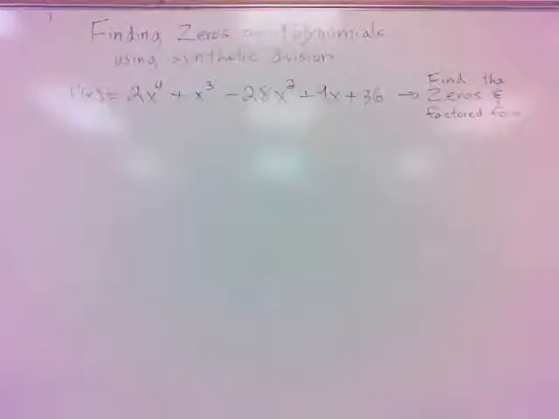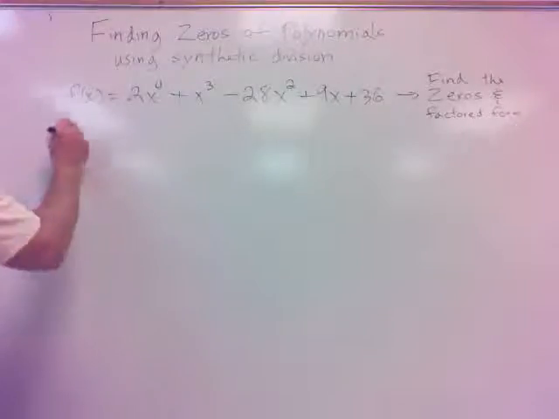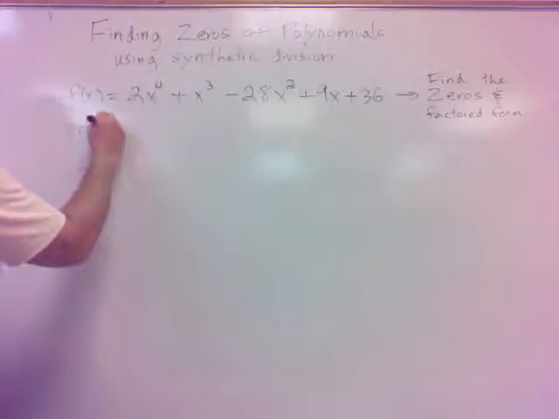Well, we know how many zeros are there. 4 zeros. This is fourth degree. So I've got to look for 4 here. And so that's going to add a little something to this as well. All right. Well, okay. Where do we start? Good question, right? Well, what are my possible zeros?